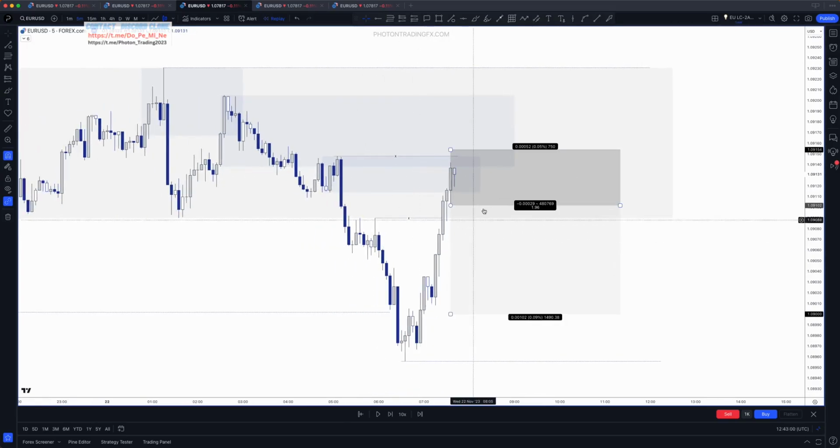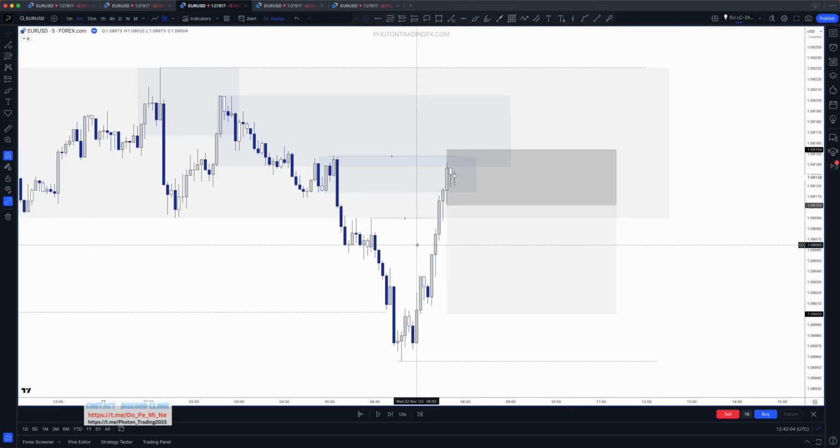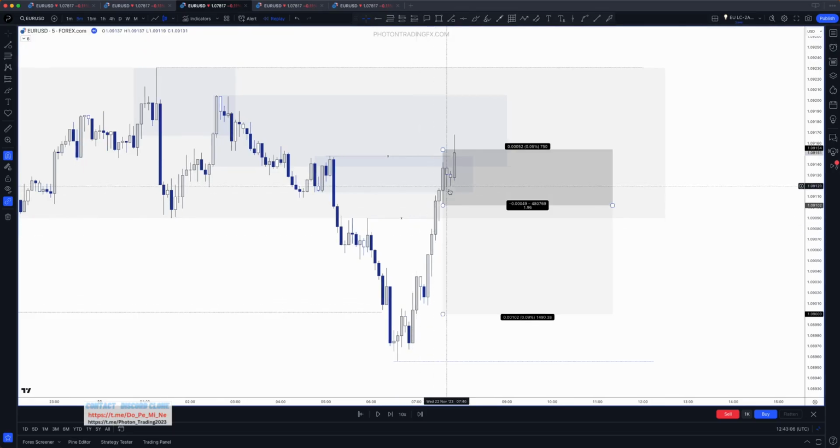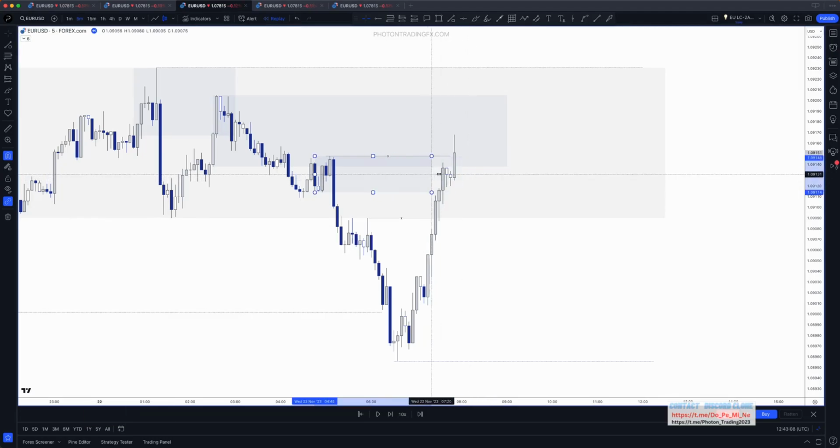Now we have an inside bar, so we don't do anything. We leave our stop loss open, our entry on. Another one, just leave our entry on. Now price pushes up higher, so we cancel our entry order. This POI has now failed. So that trade idea is no longer valid.